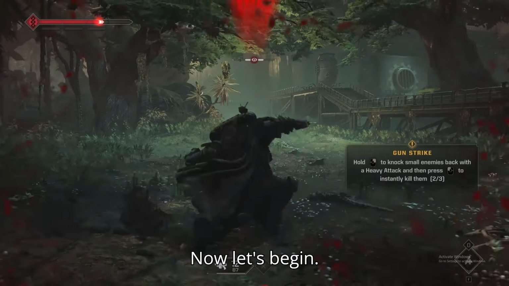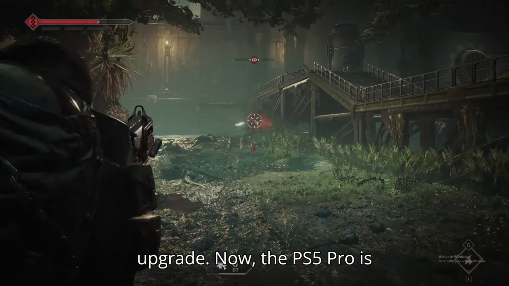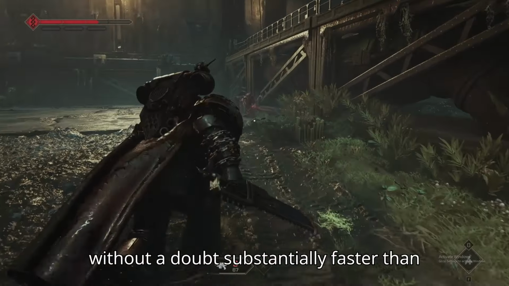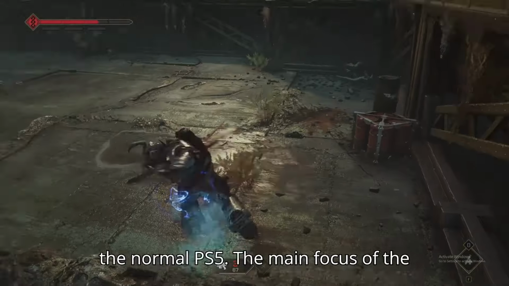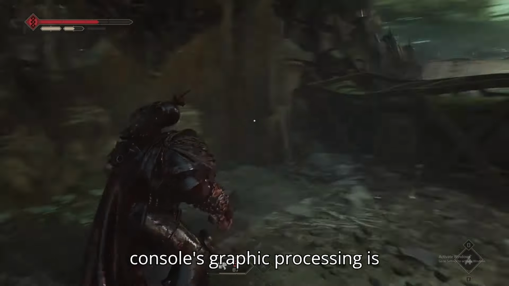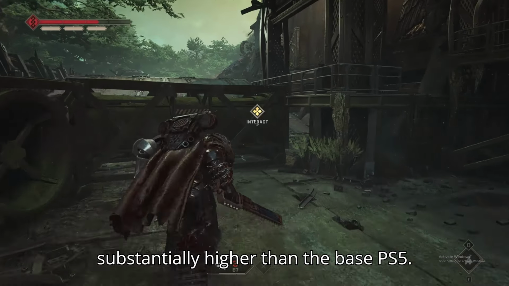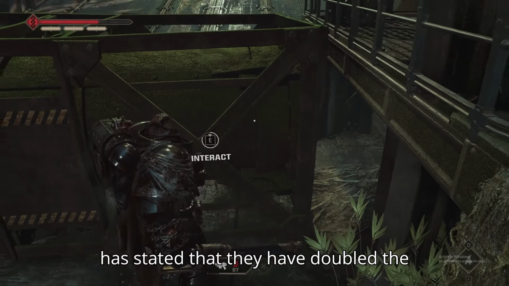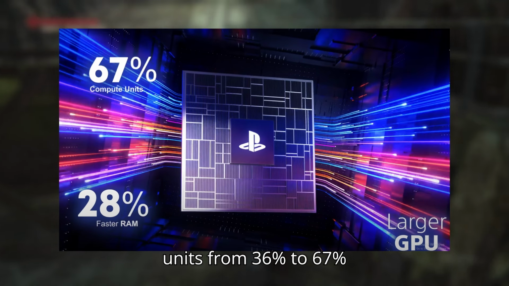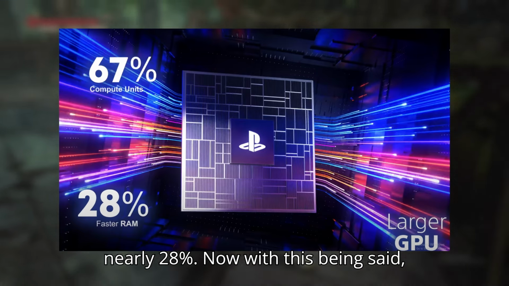Now, let's begin. Here's one of the pros: the graphics upgrade. Now, the PS5 Pro is without a doubt substantially faster than the normal PS5. The main focus of the Sony presentation was to show that this console's graphic processing is substantially higher than the base PS5. Sony has stated that they have doubled the number of compute units from 36% to 67% and increased the RAM percentage by nearly 28%.